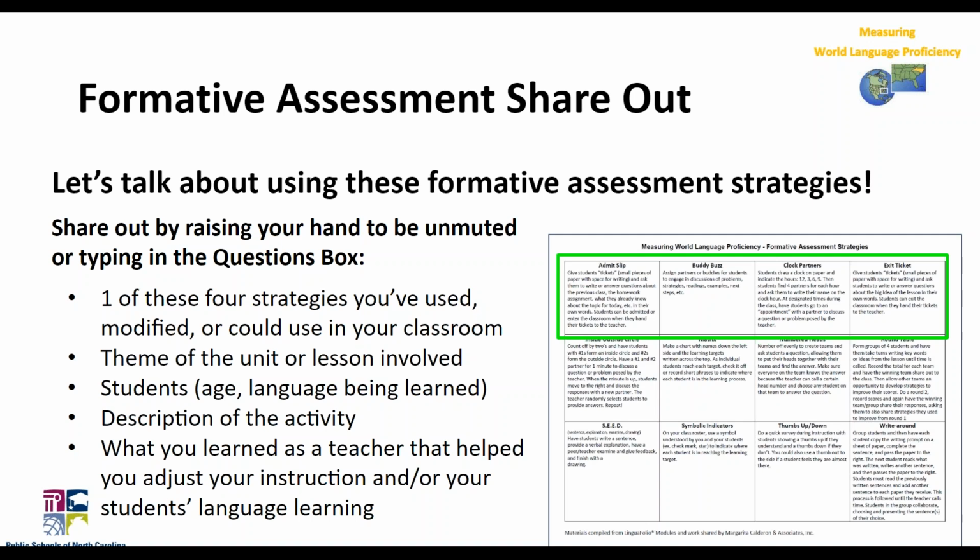Jennifer says that she has used the clock partners, but instead she made it countries partners, where they say find a Guatemala partner, a country's partner. And so you find a Guatemala partner or whatever country you have on your sheet, and then she uses it for all lessons, all units, anytime she needs students to partner up, and they don't mind it being random.